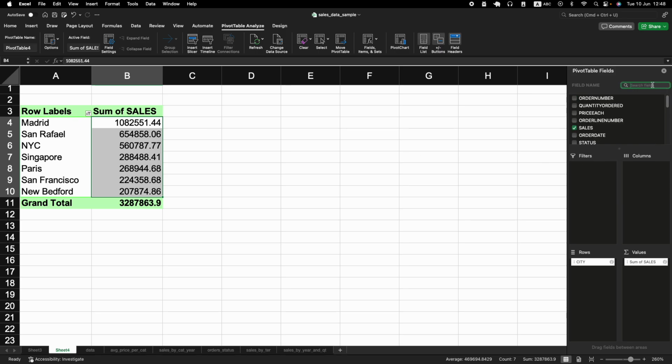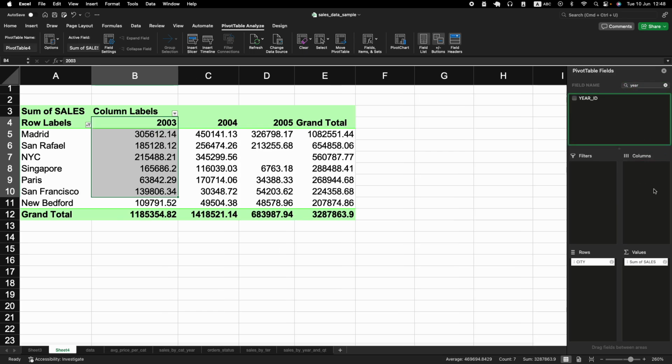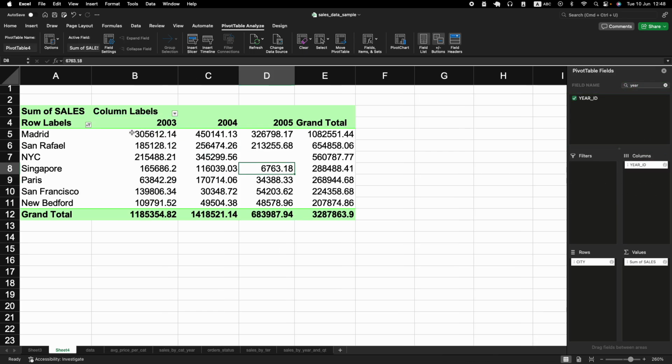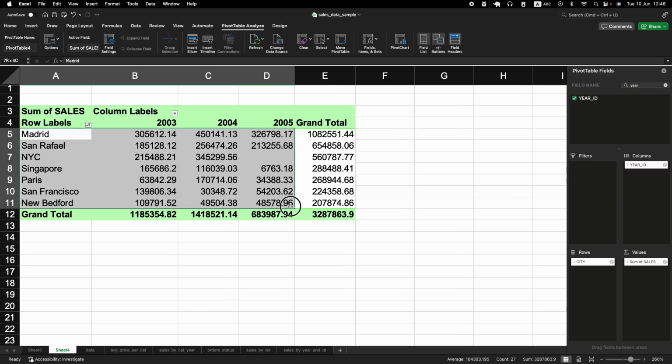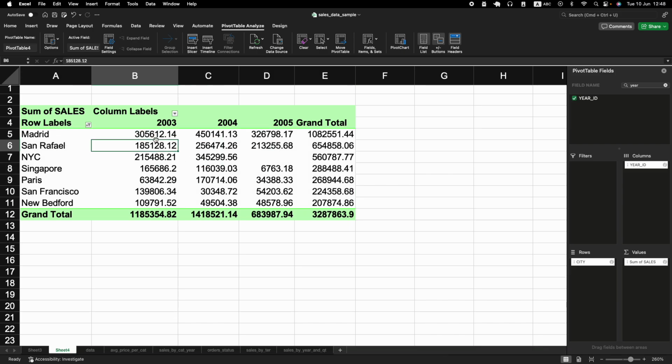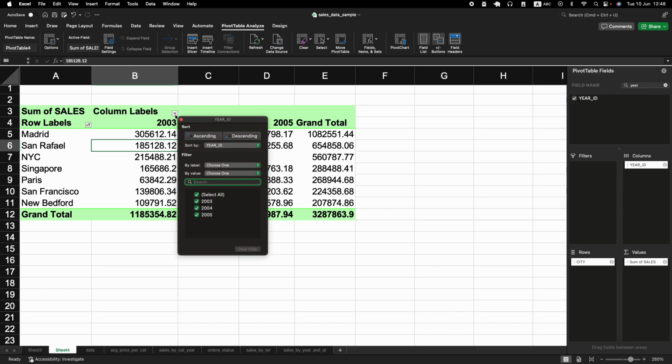And also I can go here and look for, for example, year or territory. But let's go for year. And then show for each year in the top 7 cities what is the total. By the way, I can also filter here by value.